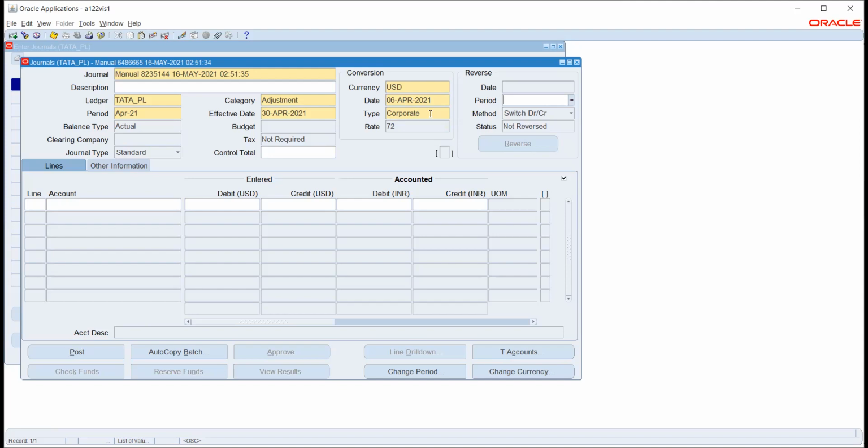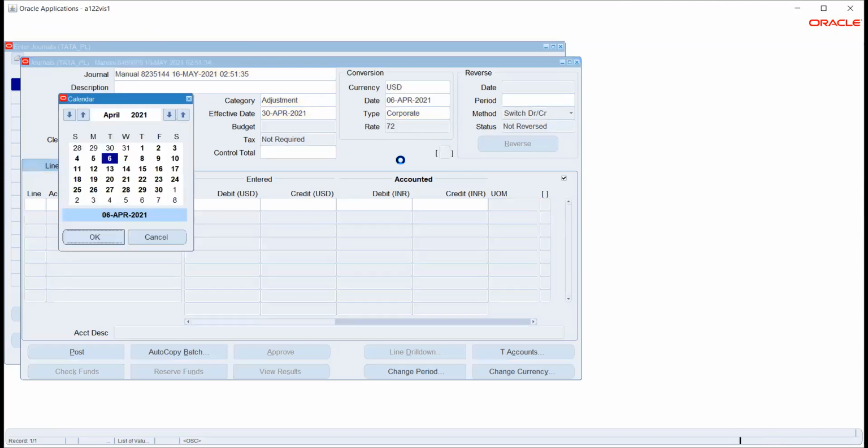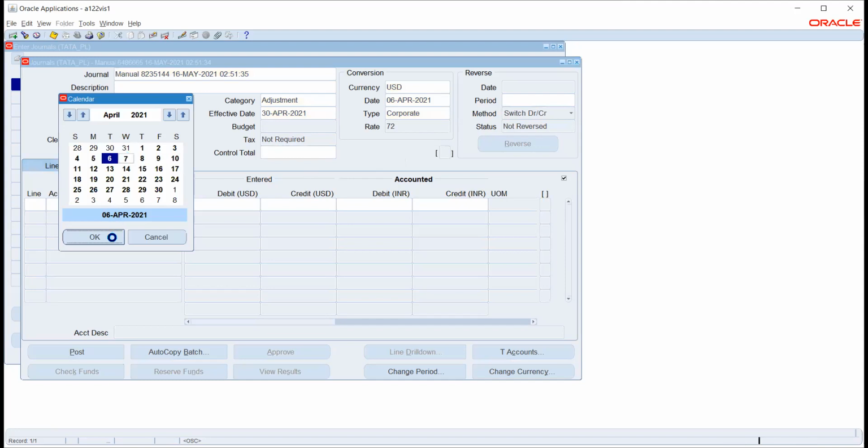Since I did not select user or the manual entry, this is selecting the rate based on the entry that we gave. If you remember, the rate that I gave for USD is 72 rupees. So that is why, based on that, the system is calculating it. Okay. Because let's say we gave only from 1st of April to 6th of April, now if I select 7th of April, it will not accept.